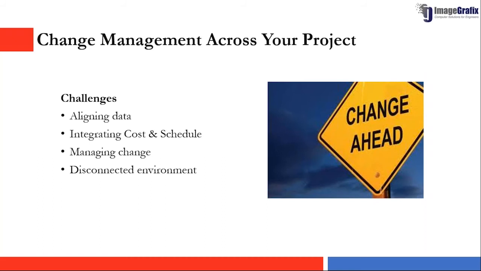For aligning data, like I was telling, if you have different people having different data, and one person needs to consolidate all this data, he needs to put in a lot of time and effort by the time the change order has been processed or approved, right? So we need to have aligned data as well as integrating cost and schedule, which is very important. Based on the change that is happening, we need to identify what the cost impact is and what the schedule impact is, all in a project cost control solution, right?